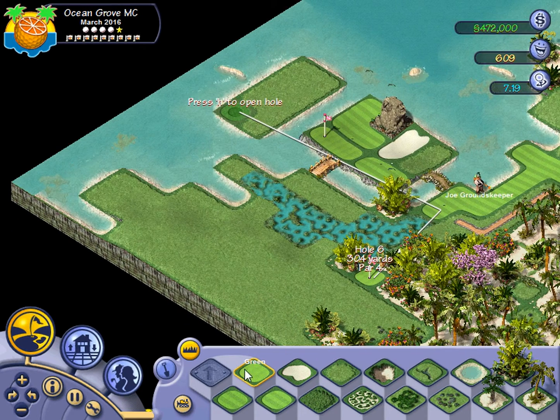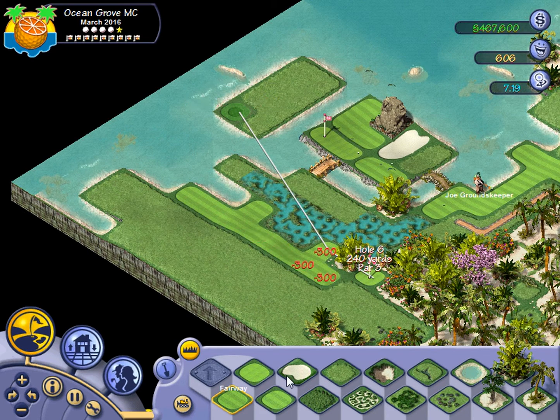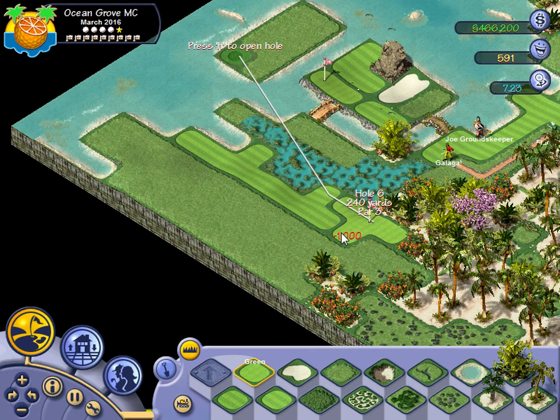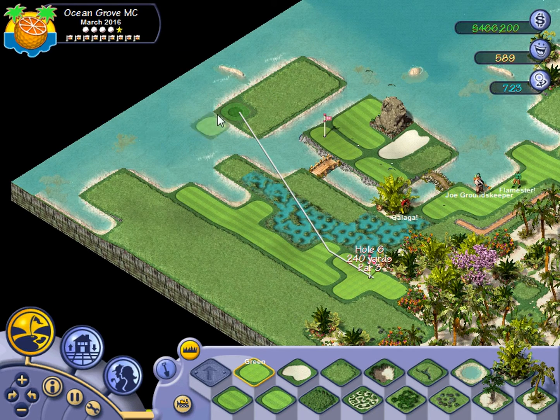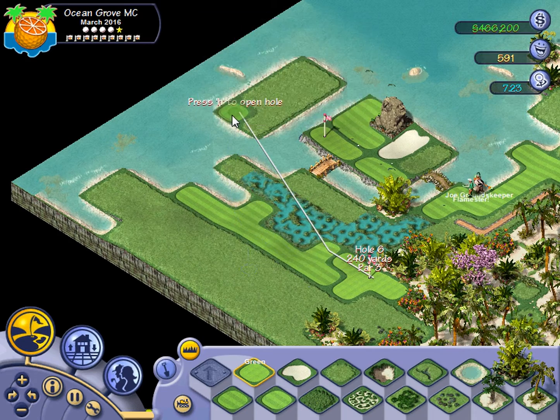Now the golfers of course want to shoot this way, but hopefully once I install some fairway they won't want to do that at all. I hope. Let's go ahead and take a look. Oops. So yeah, just run a whole bunch of tests, spam some tests, and it looks like no one wants to shoot to the green for hole number 5.